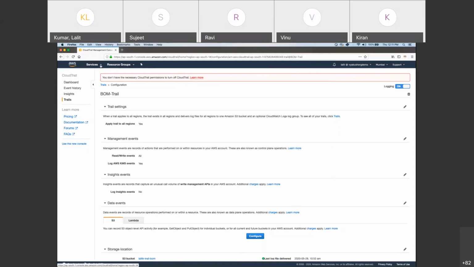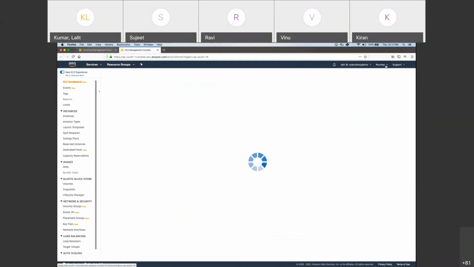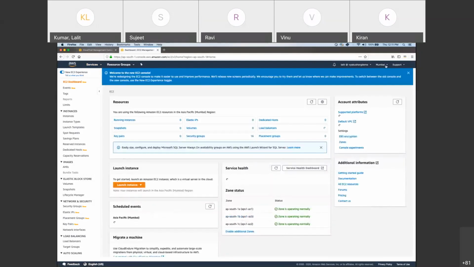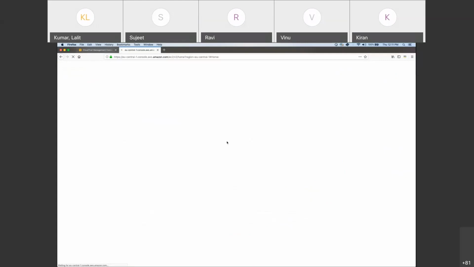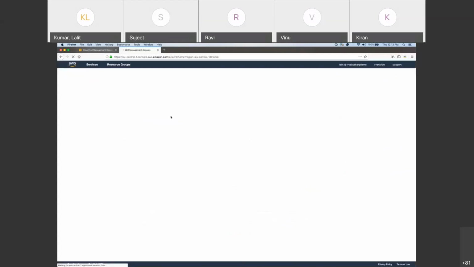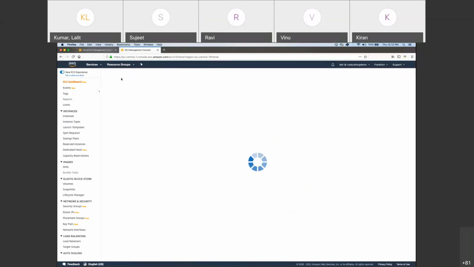So if I go to EC2 console here, if I choose anything outside Mumbai, it will not allow me to spin up instances. For example, if I go ahead and choose maybe Frankfurt, and I try to now deploy a machine in Frankfurt, it takes a little bit of time while it's launching.